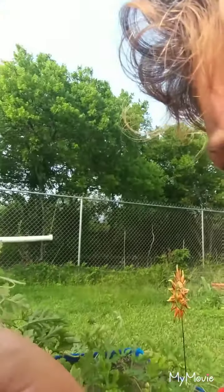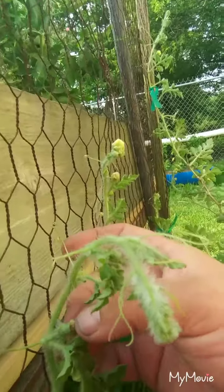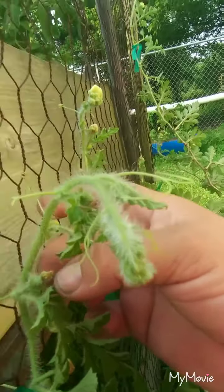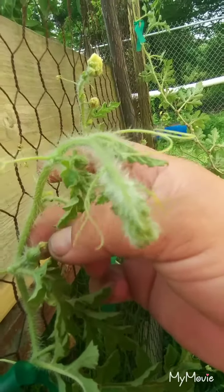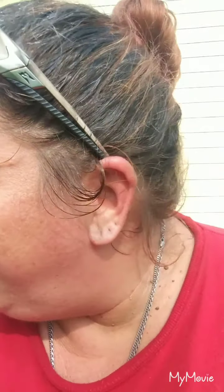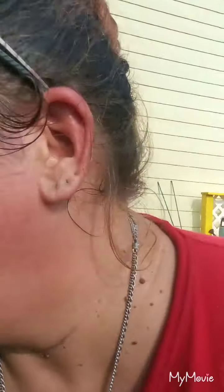So, I know there was one over here too. Yep, here we go. Let's see if you can see. Can you see right there? Look, that little tiny green bulb right there with this little squashed up whatever. That was the flower, and that is the baby watermelon right behind my finger. Is that not the cutest thing or what? So, I'm stoked. I have seen, like I said, 2 or 3, maybe 4 of the little baby watermelons, which I could not be happier about. So, hopefully in about 3 months, we will have watermelon. So, back to work I go.